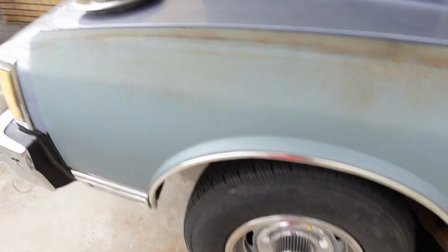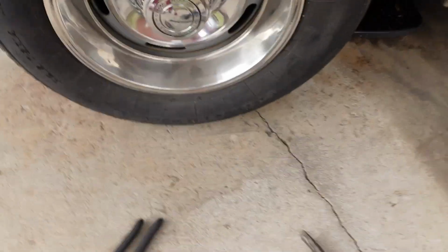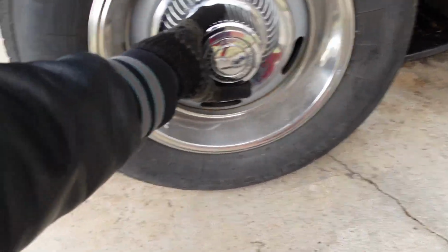I got one on. As y'all can see, I still got the other 3 here. I want to show y'all what I did. Hopefully I can do it again, but I got one on. Y'all can see.